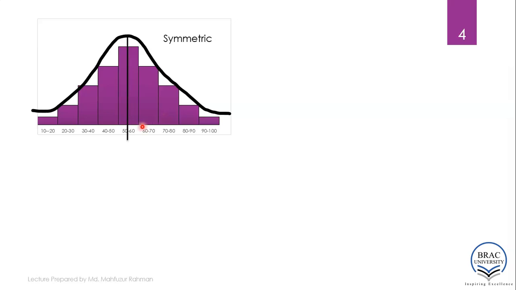This curve is particularly called a normal distribution. It's a special kind of distribution, which is a bell-shaped curve. But a symmetric distribution doesn't always have to be a normal bell-shaped curve. In fact, it can take on any shape as long as it's symmetric about the central line. So no matter what it looks like, if the left-hand side is a mirror image of the right-hand side, you can call it a symmetric distribution.